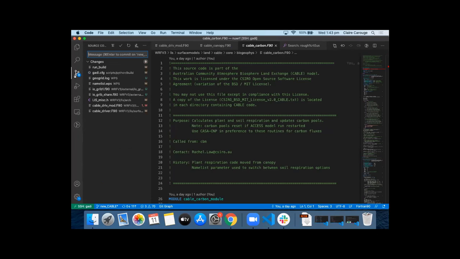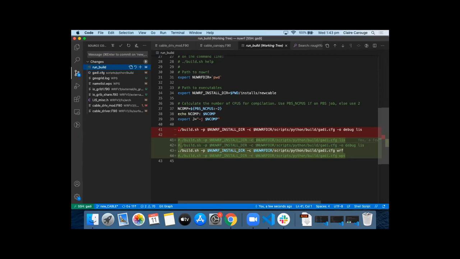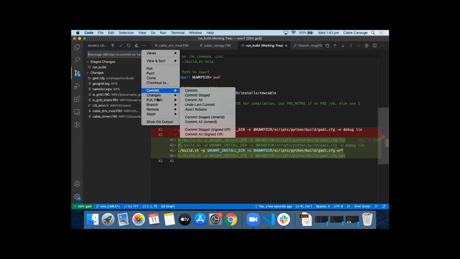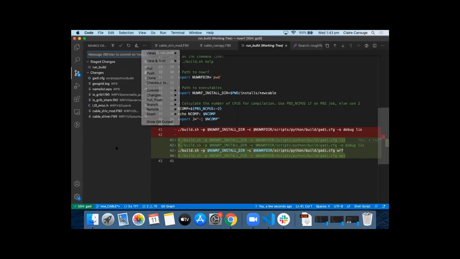Okay, the other feature I wanted to show you is it connects to Git or other version control. So these are files that have been changed and not committed yet. You can click on it. It will show you what has changed in the last commit. You click on the plus and it will stage for commits. And then you can put the message here and then commit. You have several options for commit and stuff like that.